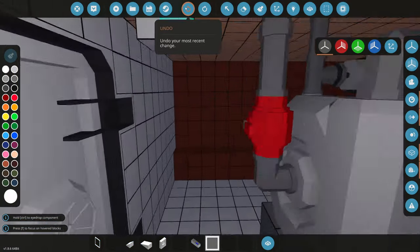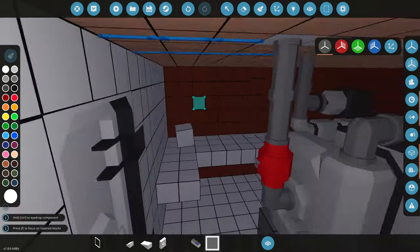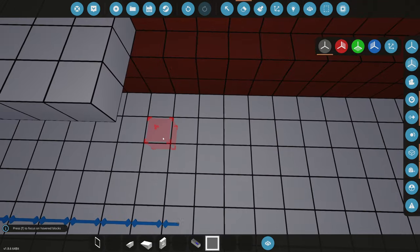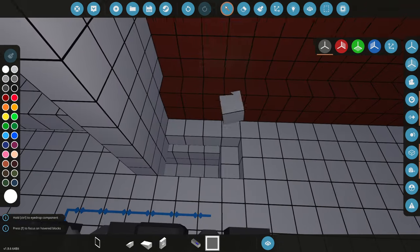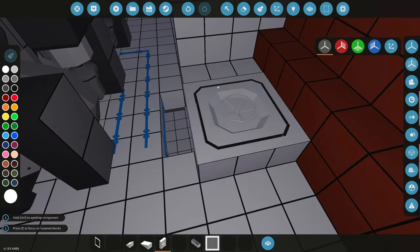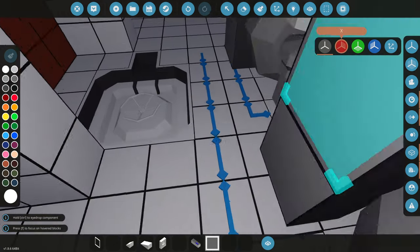We should probably start on the engine room. The first thing I wanted to do in here is make a little workshop, because that's what's in actual fishing boats in real life — they have a workshop somewhere just in case there's a leak or something and they need to fix it. We're also going to make an additional access hatch down to that area, and then we need to grab a hatch that opens going upwards so we can just go down there. We'll have it open sideways because there's not enough room.